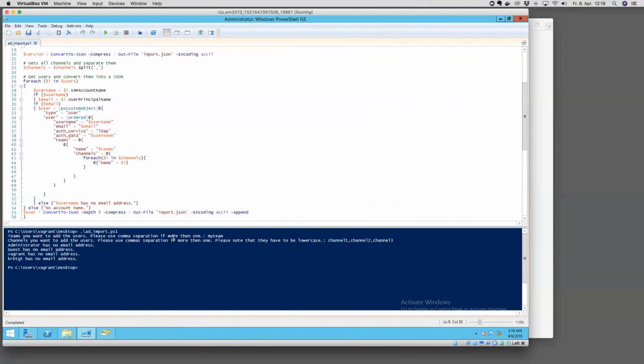So if we do that, it's just like giving you an output. And because we were looking for the email addresses as well, it skips the user that has no email address. Keep in mind that's also something which you may want to change at some point in time, because you say, hey, everybody who has no email or who's not part of a department shouldn't be entered, or who's part of a different company, but also as an external in our ID, you can just easily change that by using the filters.